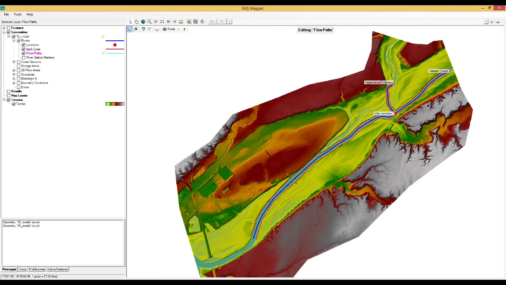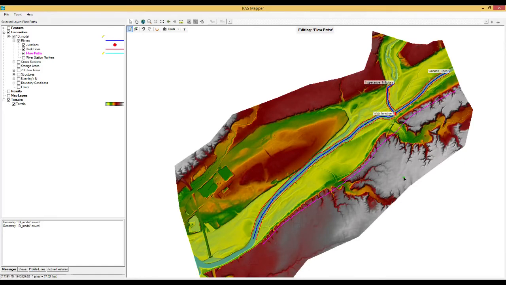Okay, so you need to consider that you define the cross-sectional area with this flow path. Okay, so let's make it like this one. Here I will finish it by double clicking the flow path for the left overbank.